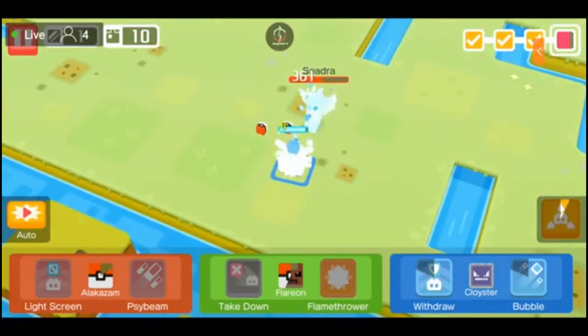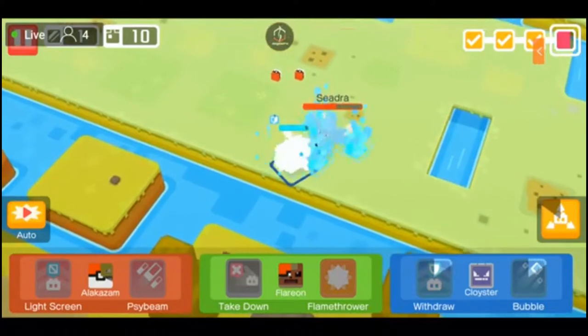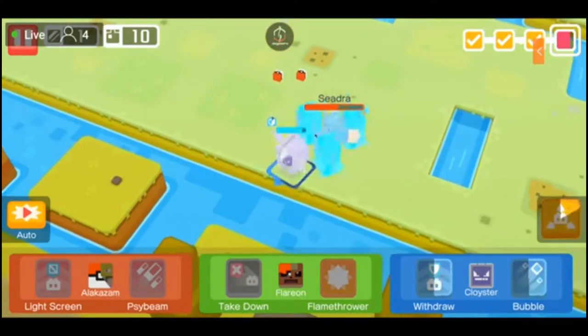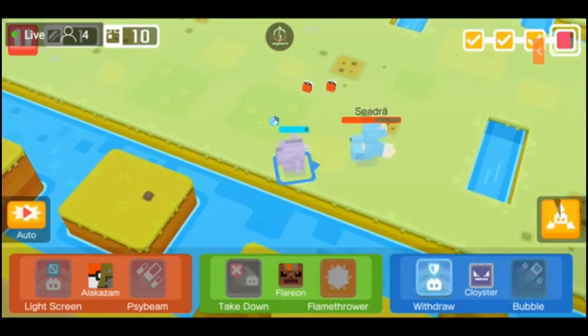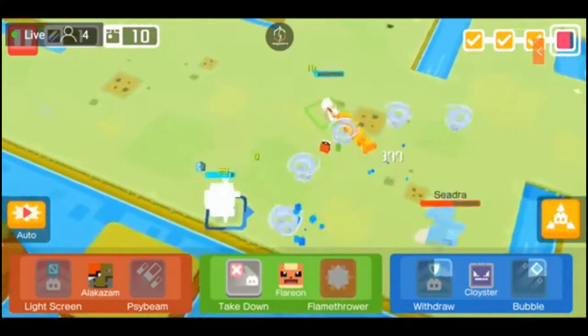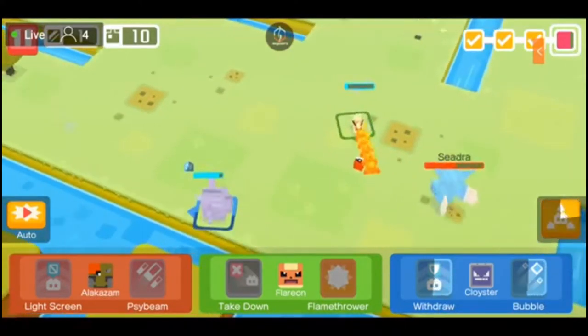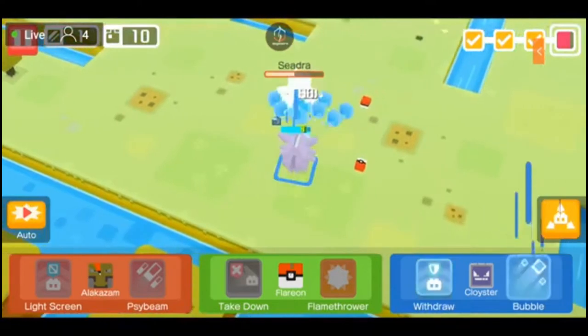Oh man, when you can't withdraw. I'm spamming it so hard. Run. Oh, the walls are back. Yay, thanks. Knock it away from you. Cook it up! Oh, what? No! Hey, it actually ran into it, though, for a bit. So that was actually pretty good.